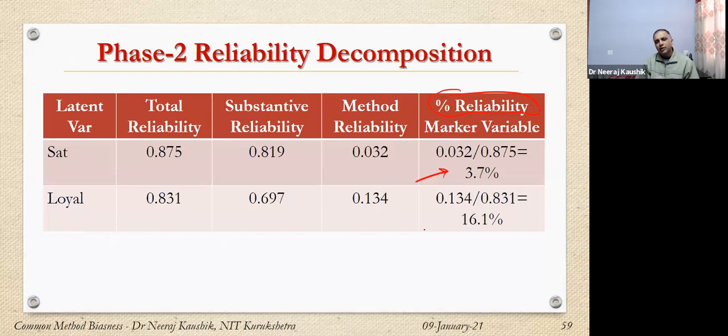So Ramani ma'am, there's an answer for you. She asked before this session why we are actually going for common method biasness. Just like Spectre said, you are just passing your time and doing this thing. But Ramani ma'am, please see, 16% of the reliability is because of the common method biasness. That must be improved. Actual reliability is 0.6 and reported is 0.8. That's why I am more interested in how you measure and how to remove the effect.